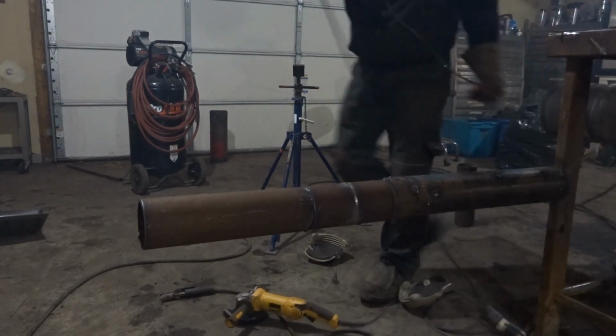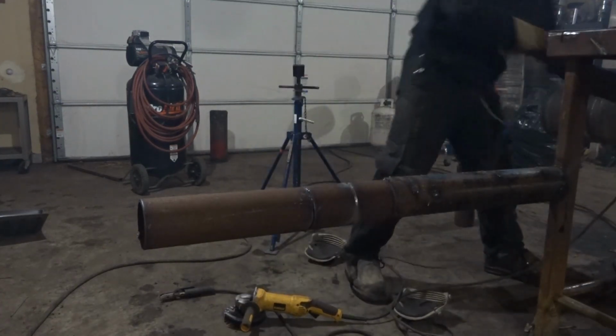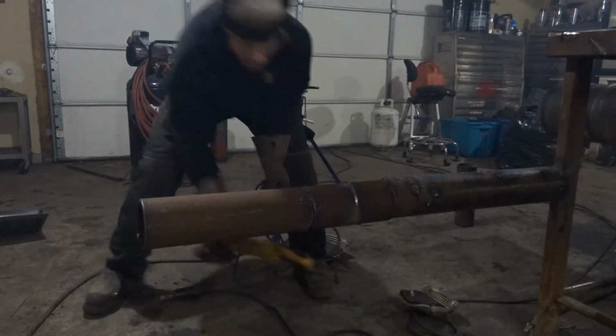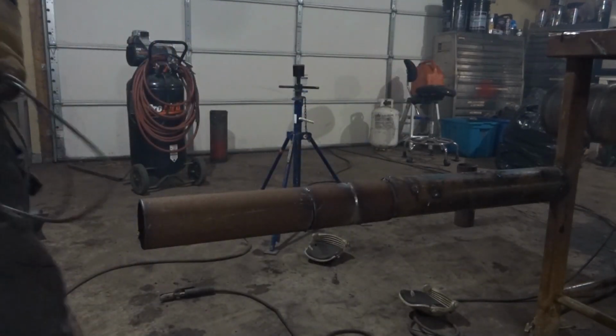The grinders and everything are all over the place here. Wired for electrical. That sucks.